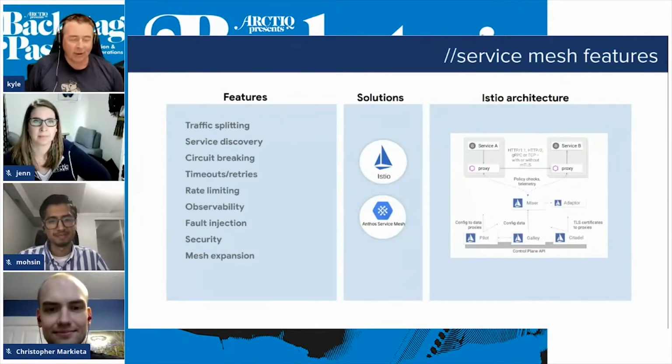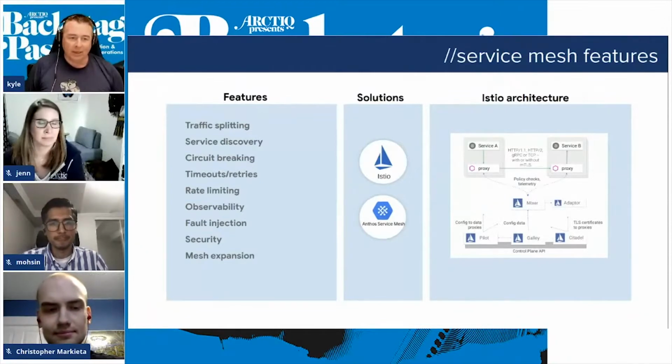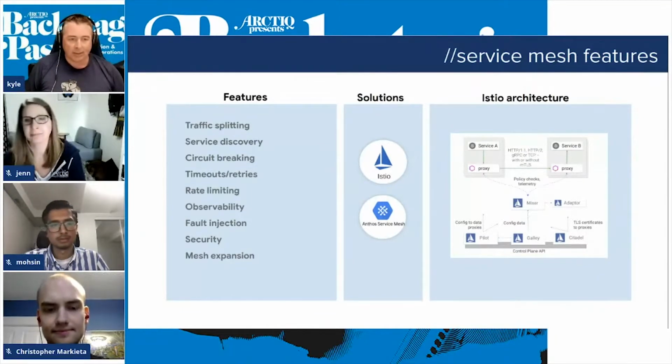So you can see on the left, there's a lot of different features from telemetry, visibility, monitoring, but you also have things like lots of security, and then you can start to do fault injection, traffic shaping, things like that, retries, timeouts. So Istio is a big stack, but Google's worked hard to put it into Anthos Service Mesh and to be able to extend a lot of these capabilities, and make your life easier and be able to adopt these new techs.